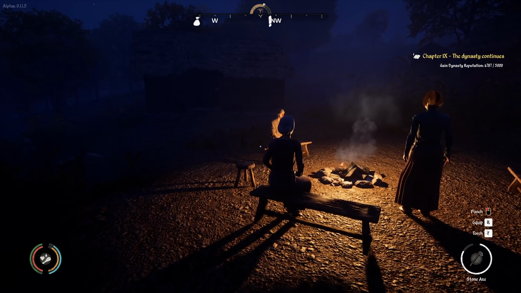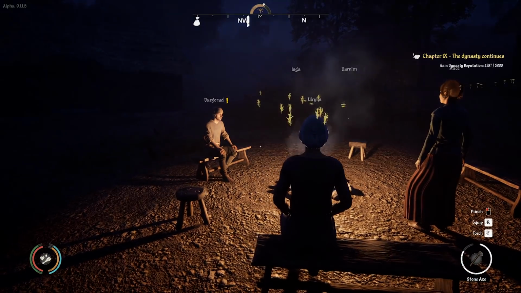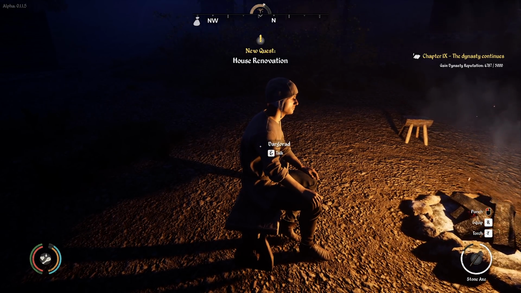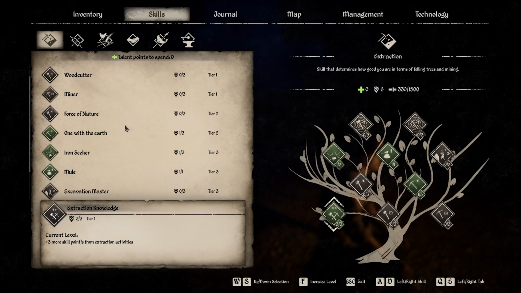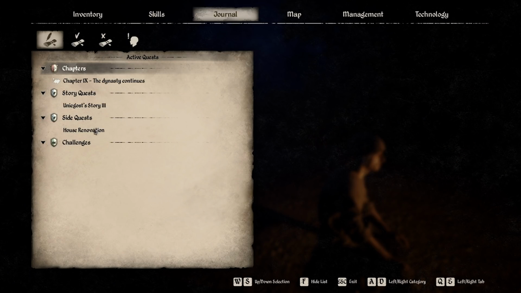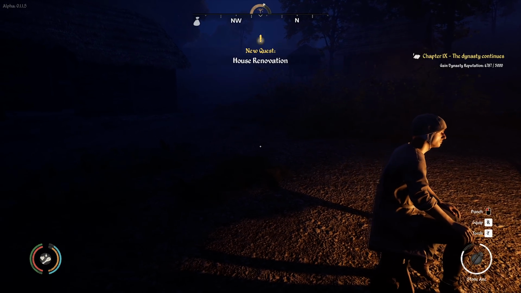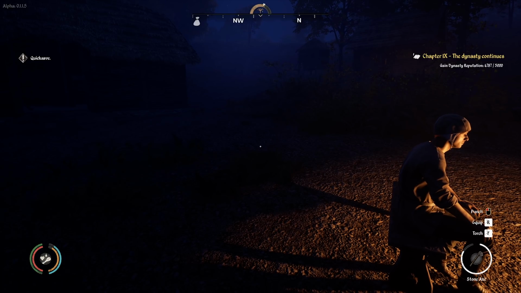There we go. And you see this lady here has a quest. I think, no, there we go. He has a quest. So let's take the quest. Let's see what is house renovation. Okay. That might actually not work because I think it's only certain quests. So here it says we get 30 Dynasty reputation. So if we now quick save and we reload.